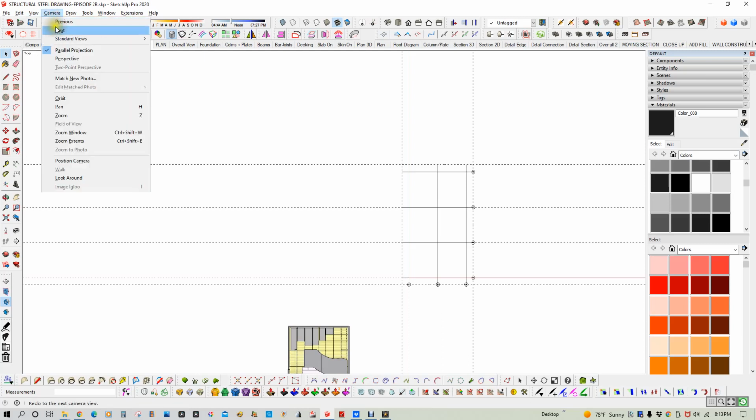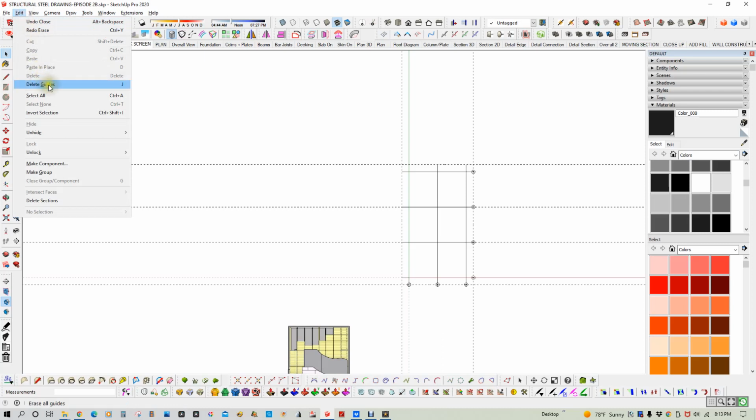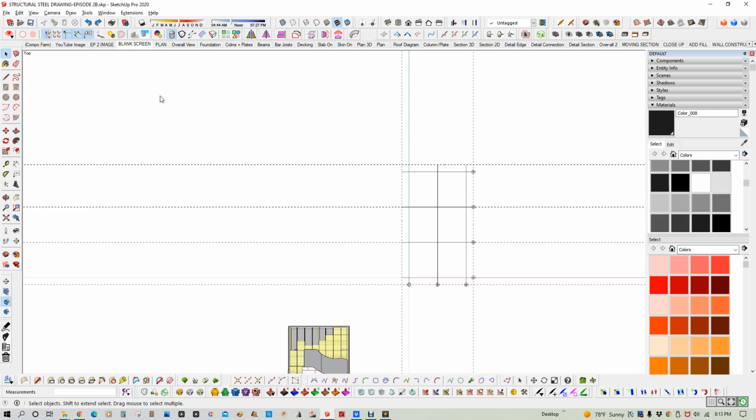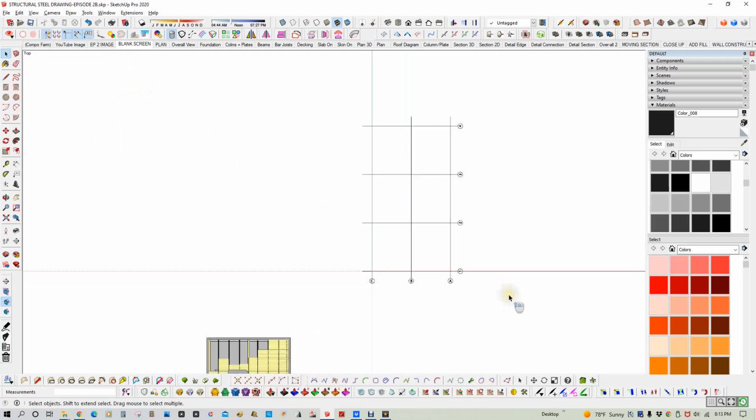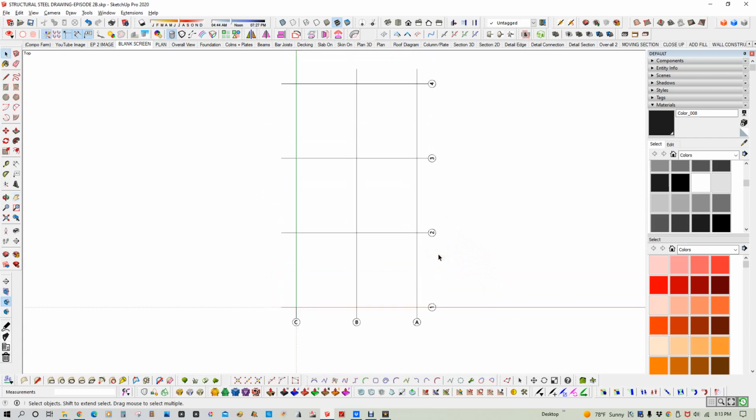Then you can go camera. Edit. That's what it is. Edit, Delete Guides. So this eliminates them all. If you look at this, there's a J over here in this window. And that's my shortcut. And you'll see that in all your windows, that if there's a shortcut, it's going to show up along the right edge of that window. So I'm going to just type in J and eliminate that. I do that because I use a lot of guidelines and it makes it easier to just eliminate them. You can erase them if you prefer. That's another option for you.